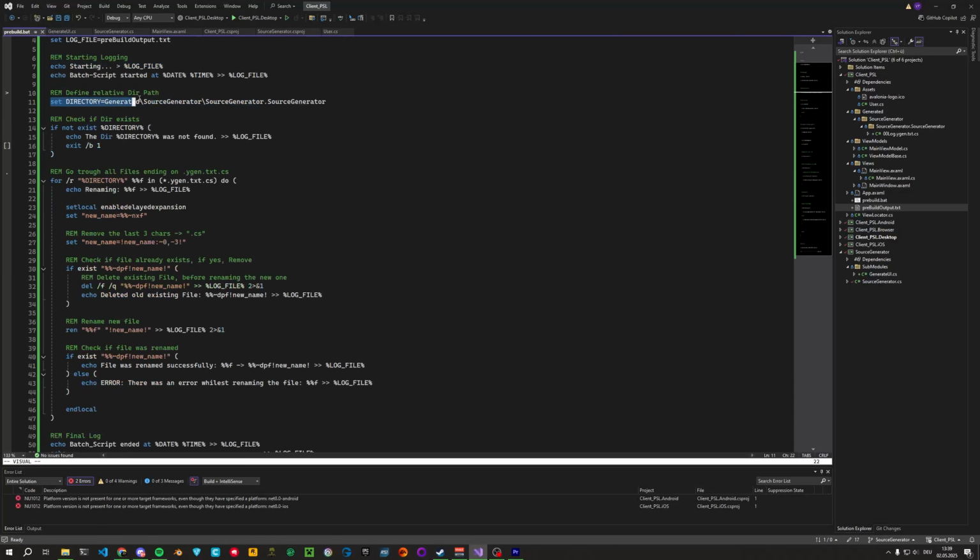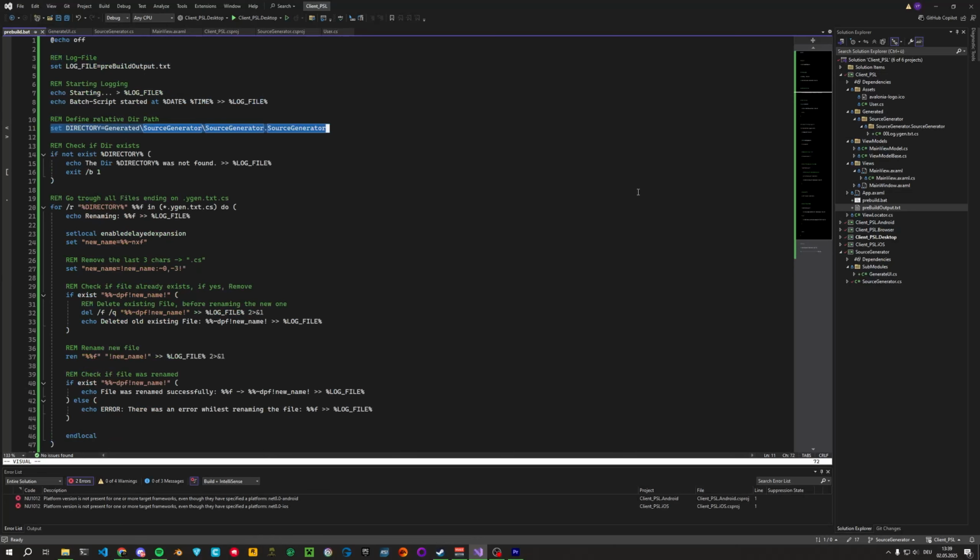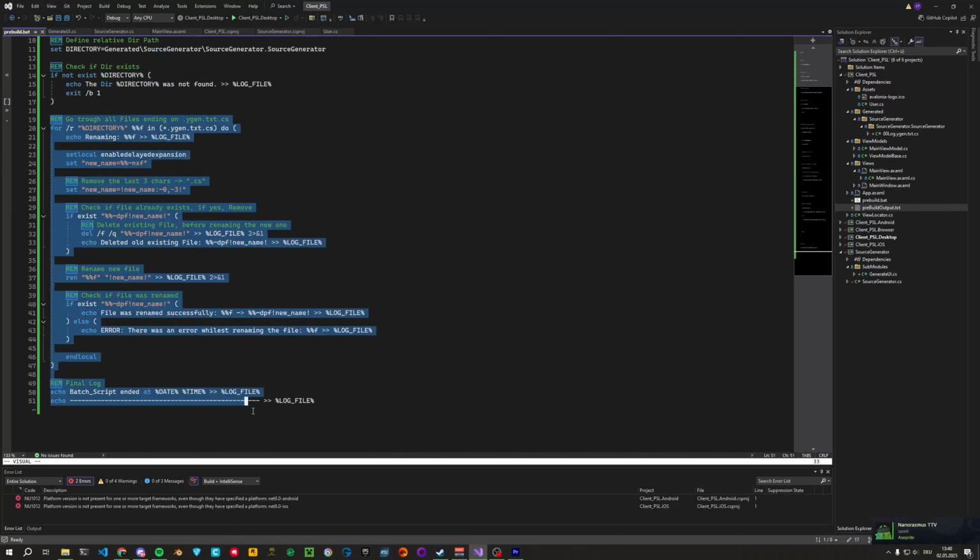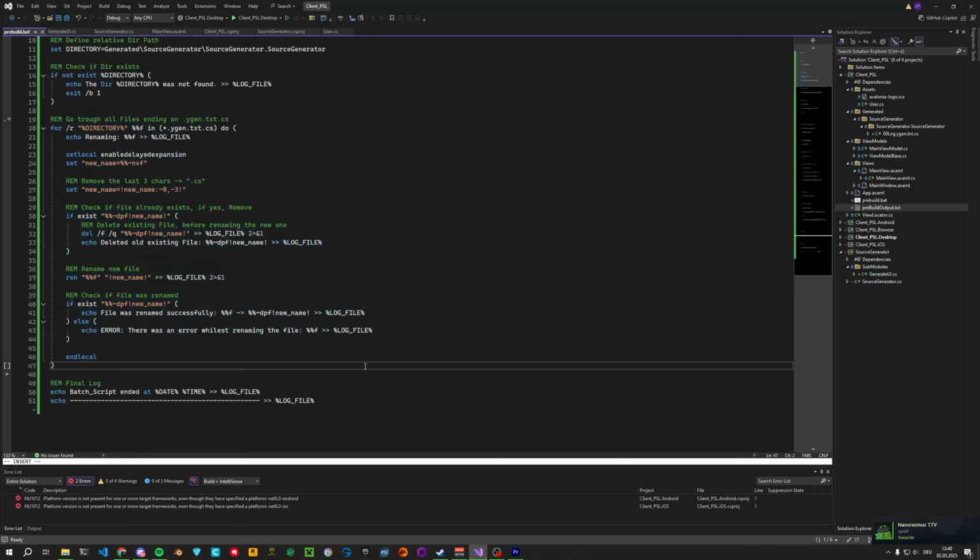So basically here I set the directory where the generated files will be put out, and then we just check real quick if the folder even exists. If not, we just log that and exit. That's, for example, when you build it the first time and there's nothing generated yet. So it won't run the whole code in here and run into errors because the directory isn't there yet.